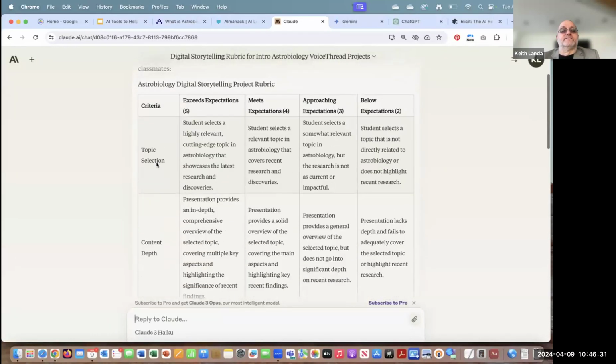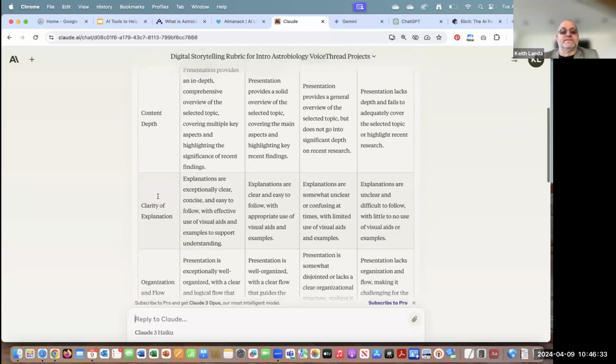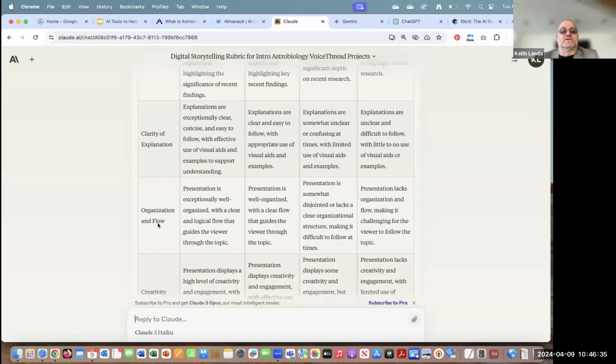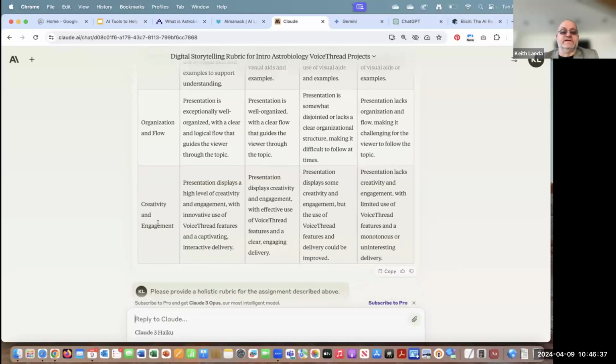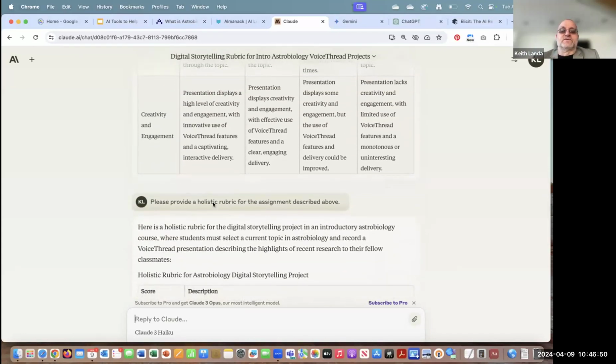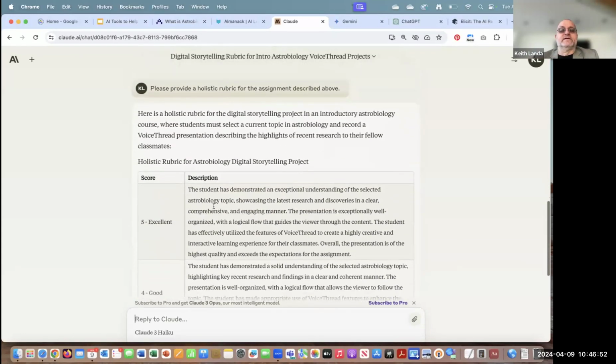Claude: again, topic selection, content depth, clarity of explanation, organization and flow, creativity and engagement, a different suite of criteria. And you might mix and match between the two to come up with the criteria that you want for your rubric for your assignment. If instead you ask for a holistic rubric, then they're going to collapse.